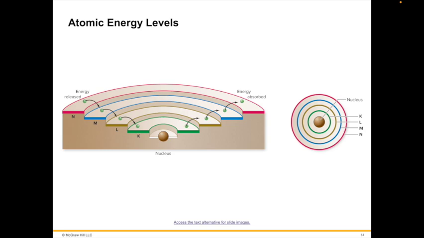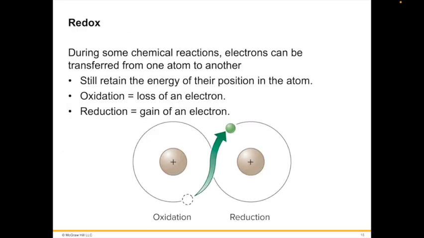Be careful not to confuse energy levels, which are drawn as rings to indicate an electron's energy, with orbitals, which have a variety of three-dimensional shapes and indicate an electron's most likely location. Electron orbitals are arranged so that as they are filled, this fills each energy level in successive order. This filling of orbitals and energy levels is what is responsible for the chemical reactivity of elements, which is what we're getting to now.